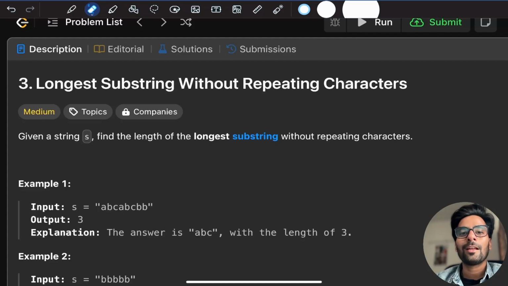Please bear with me. So let's first understand what a substring is. A substring is basically, if we have a given string, we can create many strings out of it. We can take some characters from our given string and create the substring, and these characters should be contiguous in the original string. We can even create subarrays.